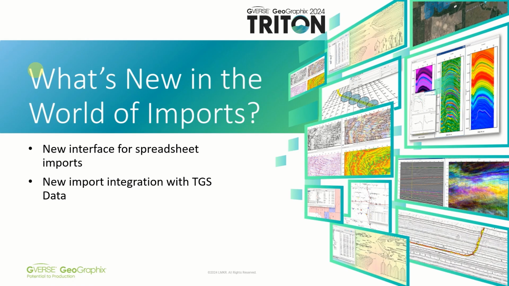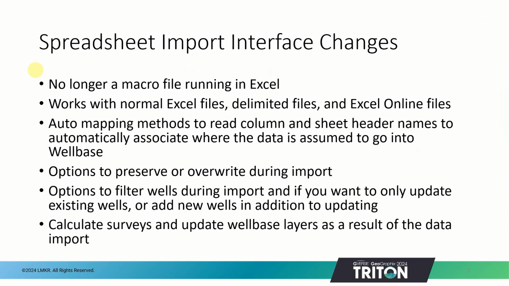We're going to be running through what's new in the world of imports for the Triton 2024.1 release of GeoGraphix. We're going to run through a couple of examples of the spreadsheet interface for importing. It'll be changed in the 2024 release, as well as the import integration tools for TGS data. And so we'll run through some examples of those as we go through here.